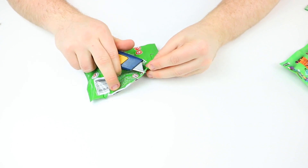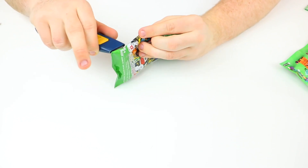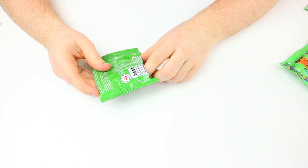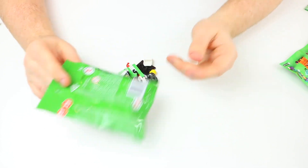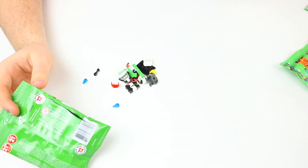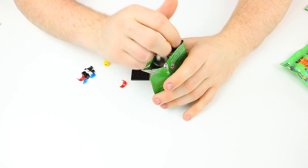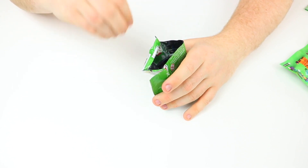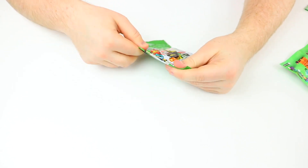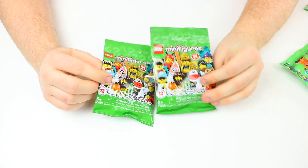Let's get into it with the fourth and final figure. I only bought eight so far, and that's why I broke it into two videos. Next time I go to the LEGO store I'll probably be making a third part. This one is kind of cool, but not one that I'm super thrilled about getting a duplicate of. This one here is the Space Police. This one might go along with the Space guy and I'll list him on my Bricklink store. It's not a bad figure — definitely not a bad figure, just not one of my absolute favorites. I can't complain; I did get a few duplicates in this video. But the Beekeeper is amazing — I said right at the start of this video I wouldn't mind getting another one of that.